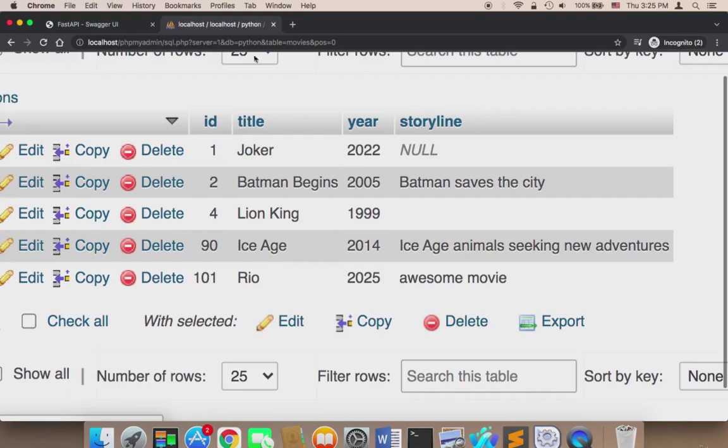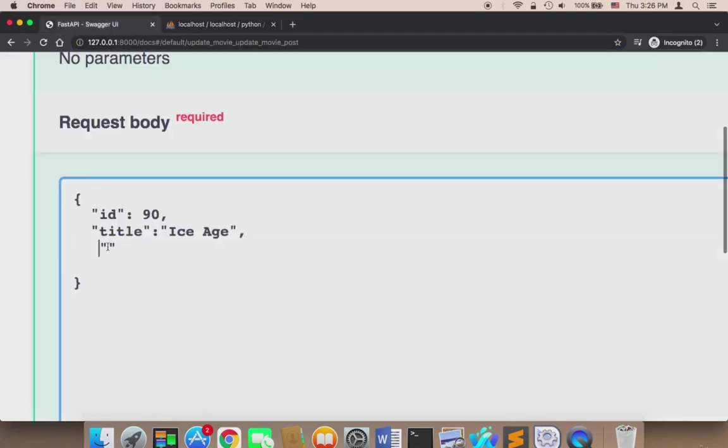I'm going to change the year to 2025, and then finally we have the storyline. I'm going to say new or updated movie, just for the sake of testing.